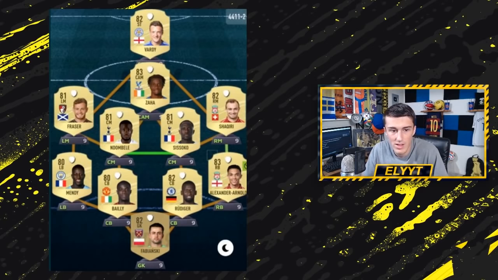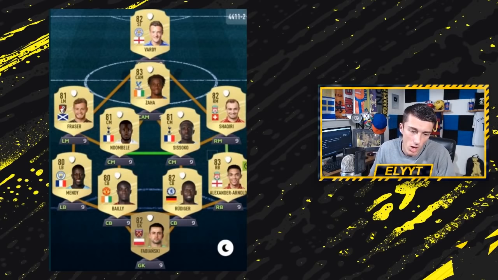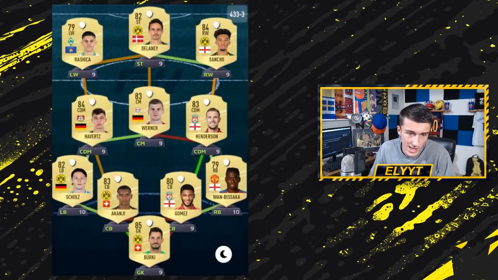You got Ryan Fraser at left mid, and then Ndombele and Sissoko. You're gonna see those a lot. Ndombele and Sissoko, man, that Sissoko card is super good. Then you got Shaqiri and Alexander-Arnold. Alexander-Arnold might be a little bit more expensive. Rudiger, Bailly, and you've got Benjamin Mendy along with Fabianski, the non-rare goalkeeper, to finish that team off.